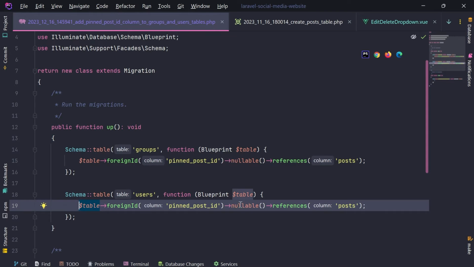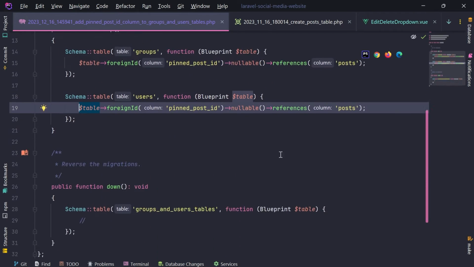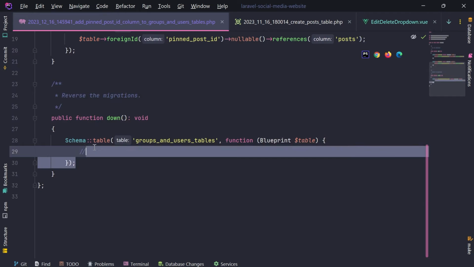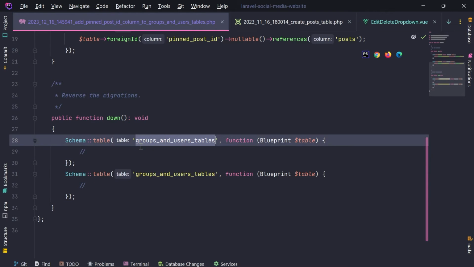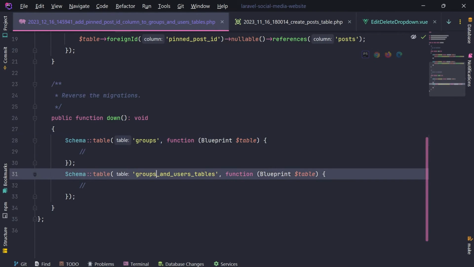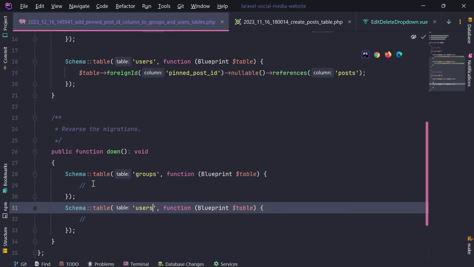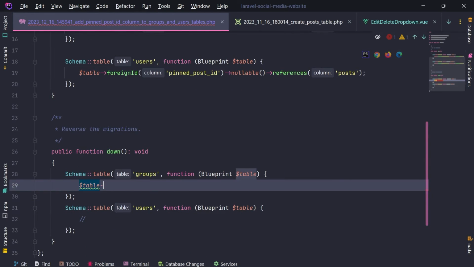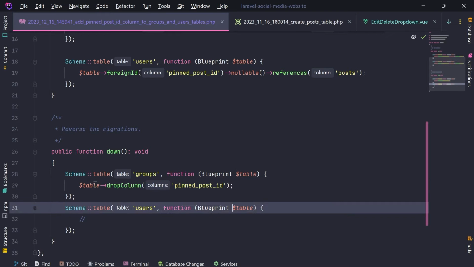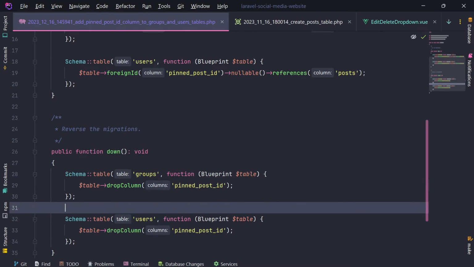Pinned post ID, nullable, references to posts, and let's duplicate this, we're gonna drop these columns as well. We need table drop column pinned post ID, like this and like this.